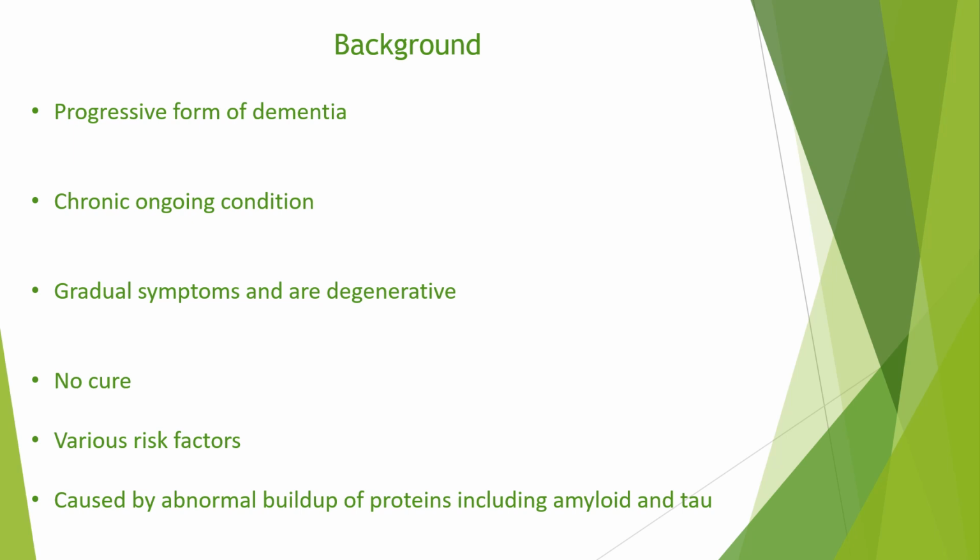The two proteins that are involved in this are called amyloid and tau. Beta-amyloid is a fragment of a larger protein. When these fragments clump together, they have a toxic effect on neurons and they disrupt communication between brain cells. These clumps then make larger deposits known as amyloid plaques, which include other cellular debris. And also you have the tau proteins, which play a part in the brain's internal support and transport system, carrying nutrients and other essential materials. In Alzheimer's disease, tau proteins change shape and organize into structures called neurofibrillary tangles. These tangles disrupt the transport system and cause damage to cells.